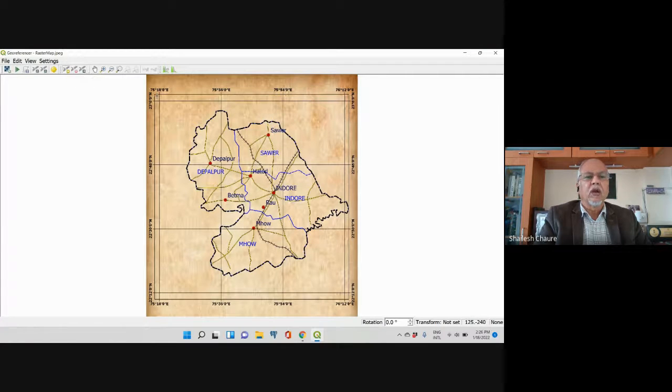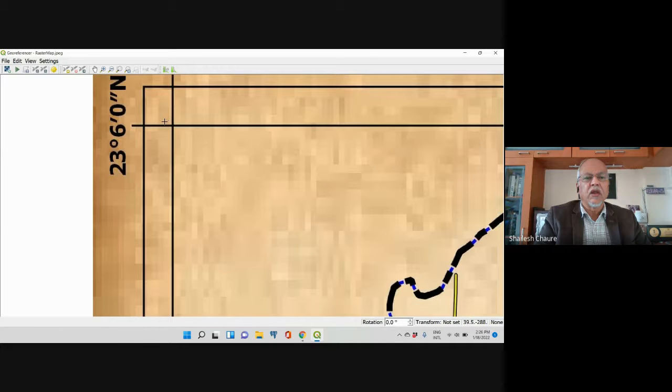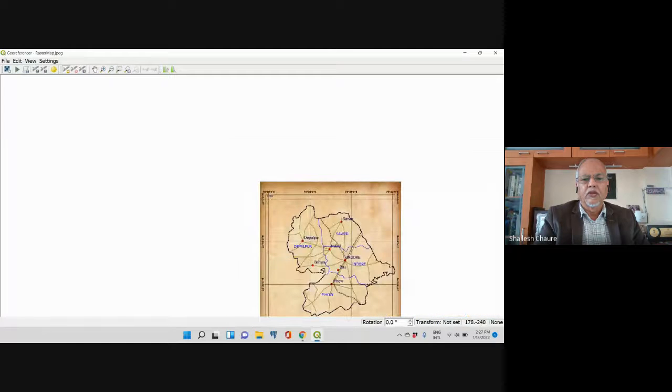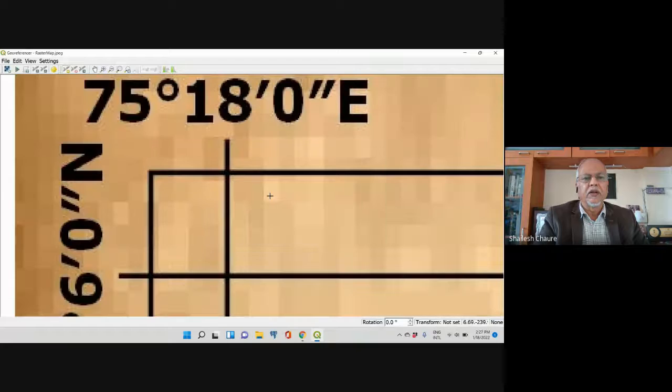The concept is that we'll zoom this map up to a certain zoom level so that I can very clearly put the marks, the points, here. And in a clockwise manner from left to right, I will start clicking on these points. So I'll select this option, add point. Now see the cursor. Once I click on this, a cross cursor will come, and the map should be displayed in such a way that the coordinate should be visible.